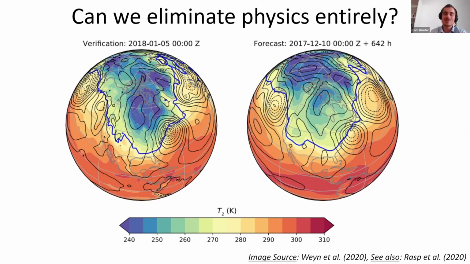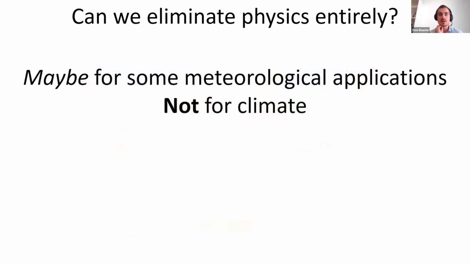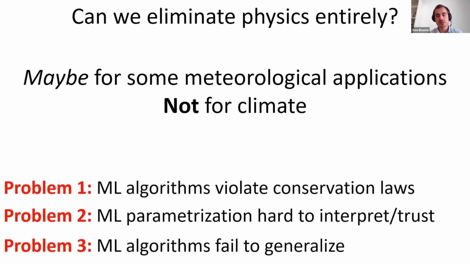And it asks the really provocative question: can we eliminate physics entirely? And by that, can we stop explicitly representing physical processes in the models we use to make operational predictions? And I'm going to show you a few issues now to make the point that maybe for some meteorological applications like nowcasting, it's possible to make arguments that maybe we just want to do some pure machine learning. For climate applications, especially long-term problems that respond to pretty subtle boundary conditions, we may not yet be at the stage where we want to do pure machine learning for 3 reasons: physical consistency, interpretability and trust, and failure to generalize.